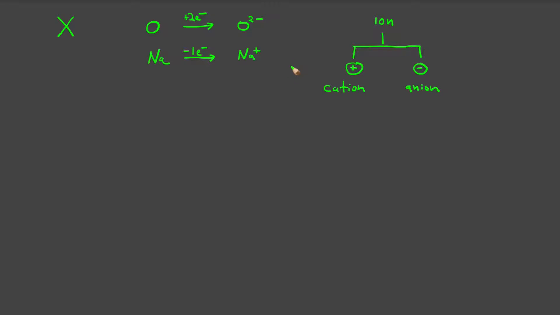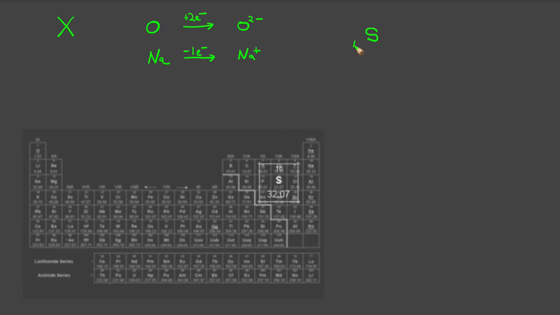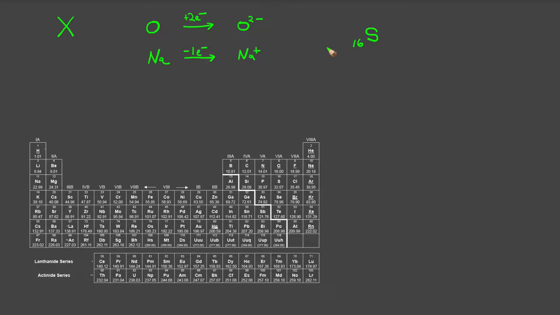So let's consider a few questions. How many electrons are in an atom of sulfur? If we look on the periodic chart, we see that sulfur has an atomic number of 16. That is to say, it has 16 protons.